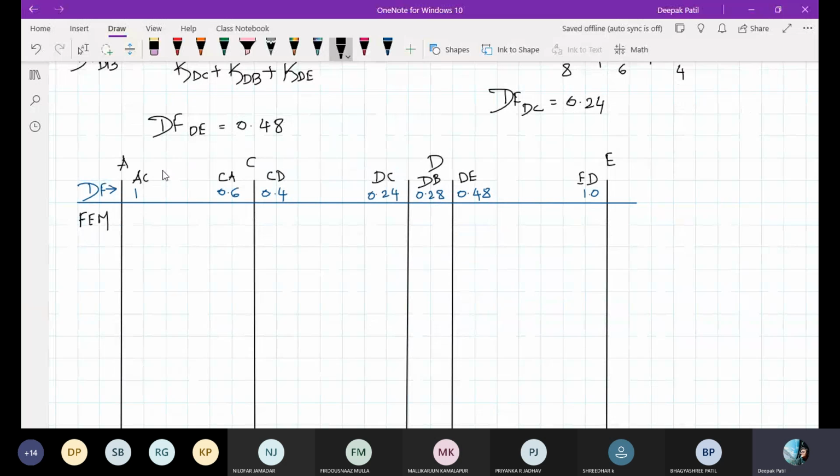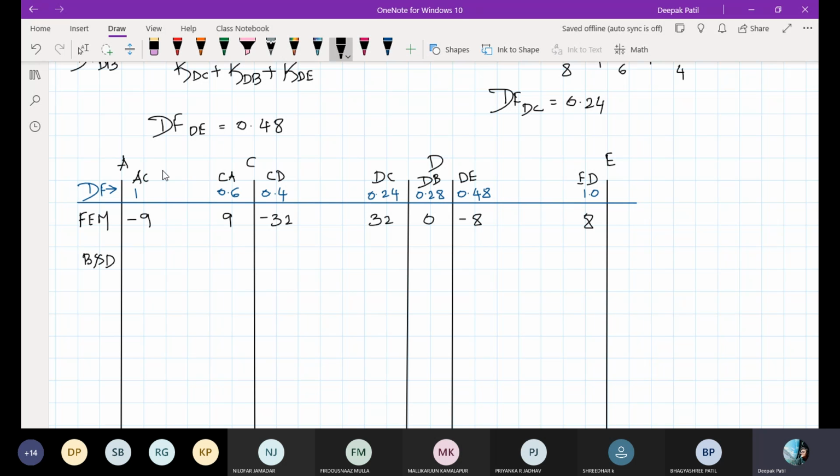So I will write the values here. So this is -9 plus 9. I will not tell you how to find out these things because you know already. Fixed moment dB is 0 because no load is acting. This is -8 and this is +8. Okay, so once that is done, let me start with my first cycle and the first step, that is balance and distribute.